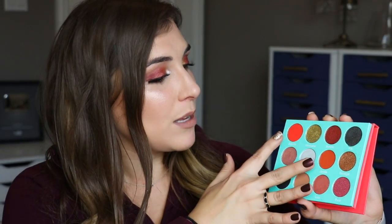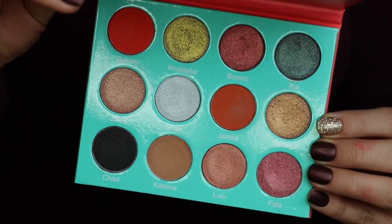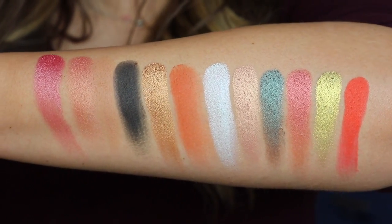Just in case they include other palettes as well, if the Saharan palette is on sale I highly recommend checking it out. This is closer to my everyday comfort zone — more dominated by everyday neutral shades, certainly bold and more interesting neutrals, but neutral nonetheless. However, you have these really beautiful hot burnt corals and siennas in Sokoto and Jamila, which makes for such a beautiful and interesting color palette. If you're curious about Juvia's Place and want to sample their palettes, I highly recommend this one.